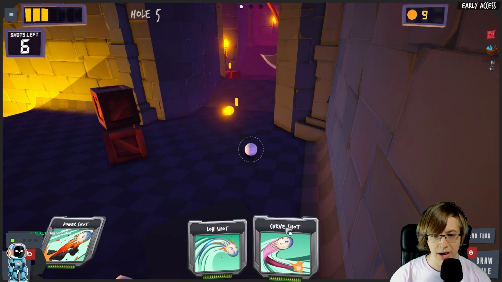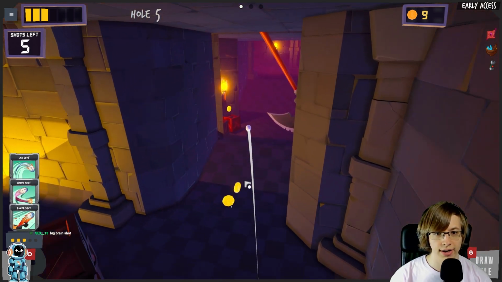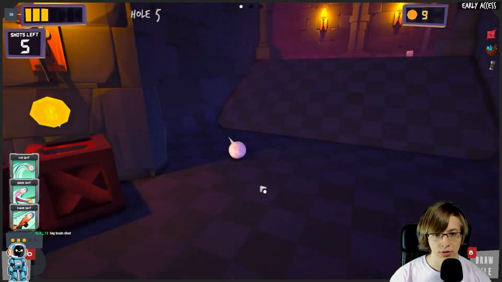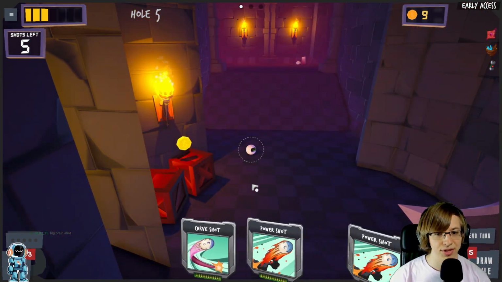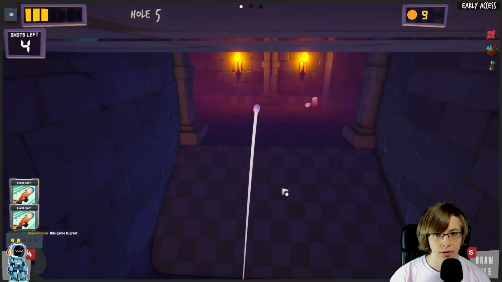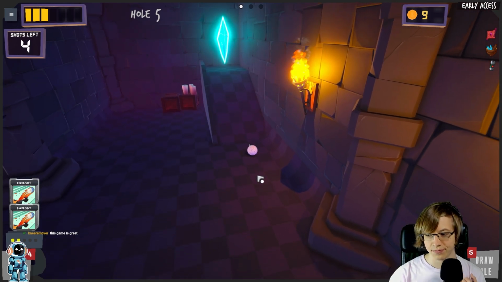Okay. Power shot, curve shot, lob shot. Let's just go for it. Okay, that's fine. So we're supposed to go to the right, but there might be something sneaky hiding up there. Oh, see, yep, there's a blue crystal there.